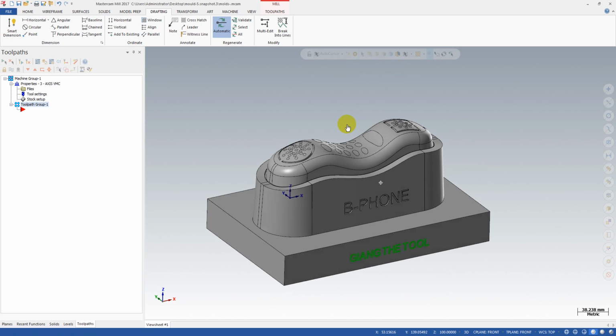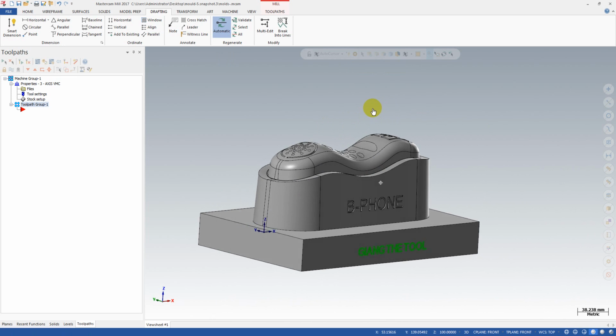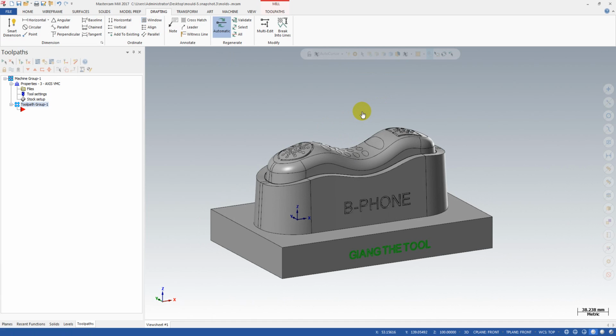But when I first looked at this mold, oh, I'm just new to multi-axis. I just learned multi-axis toolpaths a few months ago, and I have no experience with complex surfaces like this. I don't know which multi-axis toolpath I should use for this mold. The multi-axis toolpath is very complex. It has a lot of parameters that I don't understand, what this parameter means, what that parameter means, and it brings a lot of difficulty in tool axis control.